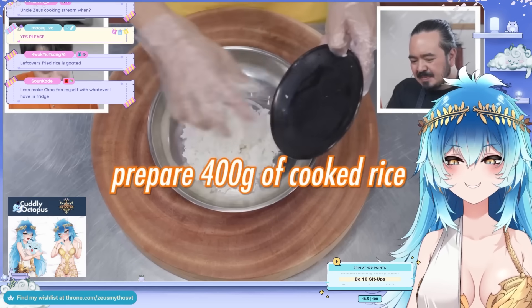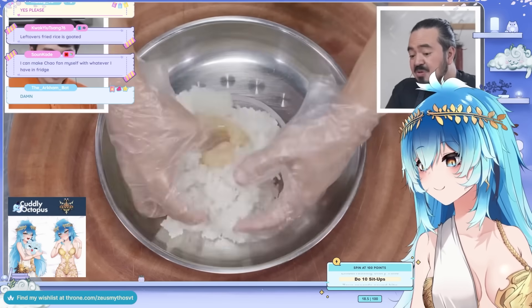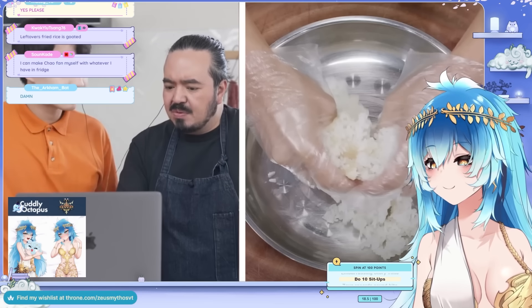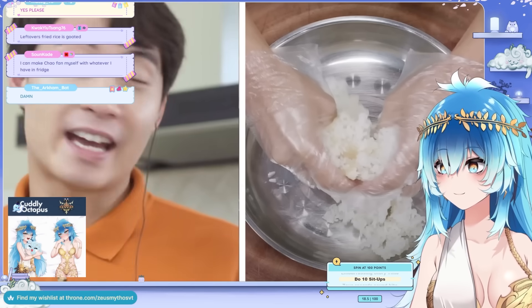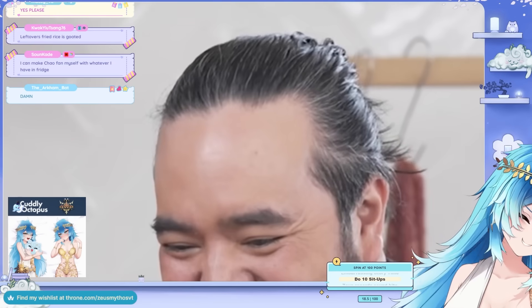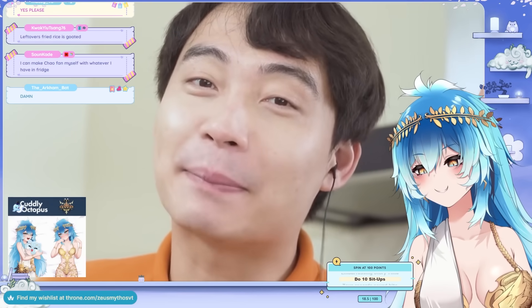The video begins. First, prepare 400 grams of rice, then add a lot of oil to mix through. This is a good tip — you can either add it when cooking the rice or afterwards and just rub it through. It makes the rice less sticky and glistening, just like a forehead. Instead of a happy ending, Uncle Wang Gang gives a happy beginning.